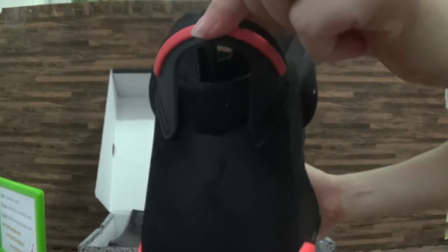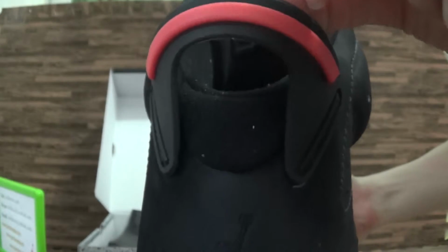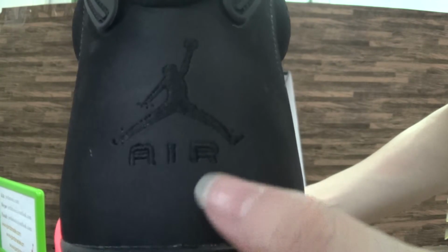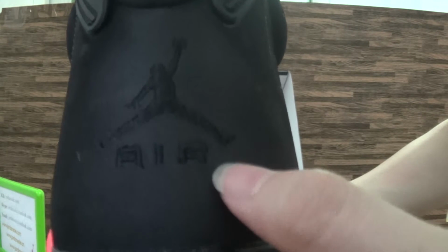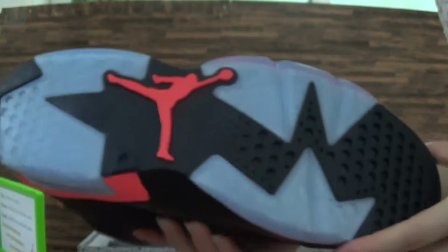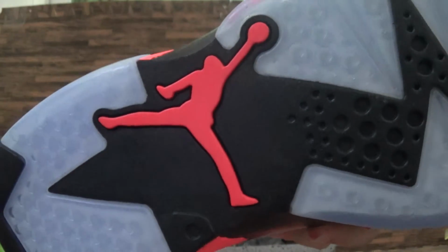Okay, my friend, check this part. Okay, check the back, the part, tab, and infrared color, also with the Jumpman logo and the word L. Yeah, my friend, check the button. Yeah, the ice blue color, also this infrared Jumpman logo.